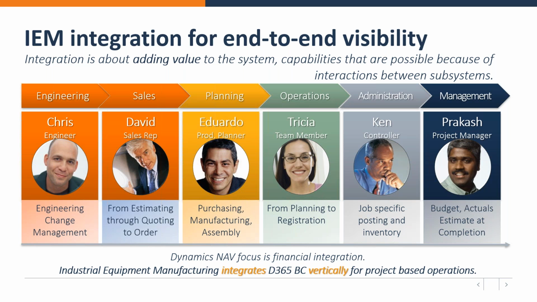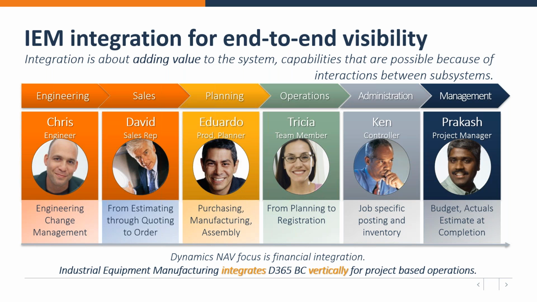Then we have administration, who is Ken here. He's responsible for all things financial, making sure that as his job is going through the execution phase, he is able to run a WIP recognition function to make sure that we are recognizing our revenue and our cost according to GAAP principles, that the correct lines, the correct invoices are being sent out and billed to the customer, and we are staying GAAP compliant. And he could see what our current margin levels look like on the project at any given time. Okay.